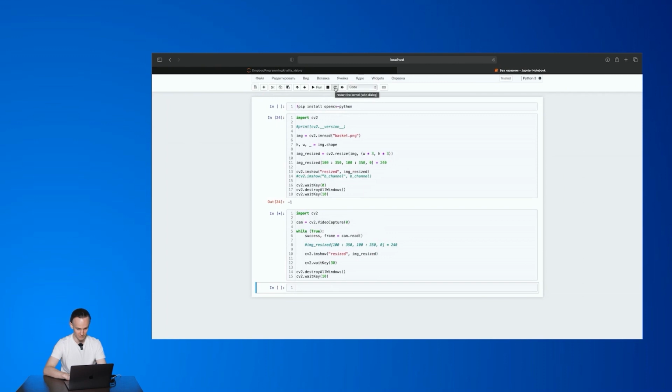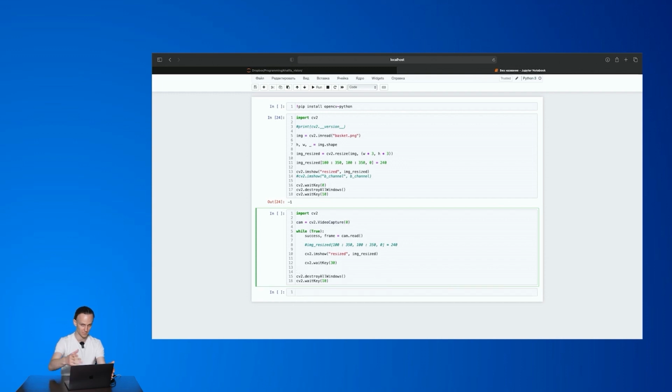It's malfunctioning because, first of all, the camera object was not released after I executed this cell, and it had some errors. The camera was not released, and the LED on top of my screen was still there. So we need to do one more extra operation. We have to first release the camera after exiting the loop. It's just for the future.